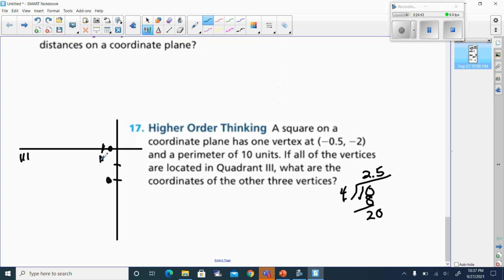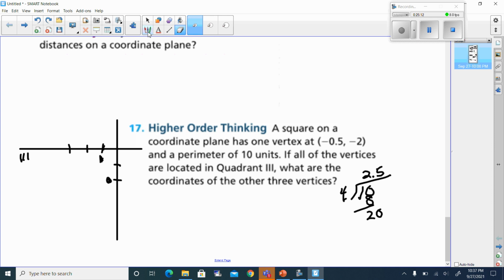This was 1, right? So 2.5 would be a half there, and then I'd go 2 more. So that would be 1 and then 2, right? So my first dot was here, I'm sorry, it was at -0.5, negative 0.5, and then 2. So this is my first dot here. Don't want to confuse anybody by saying this was my dot.